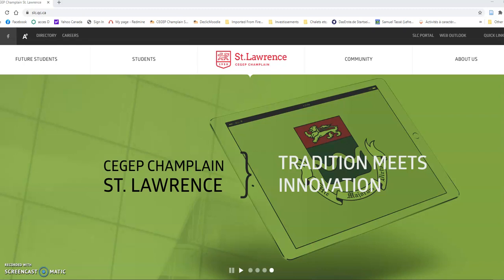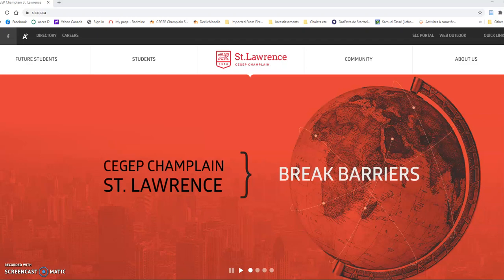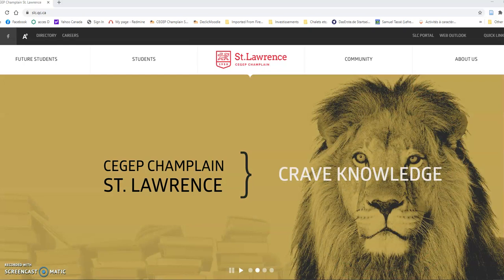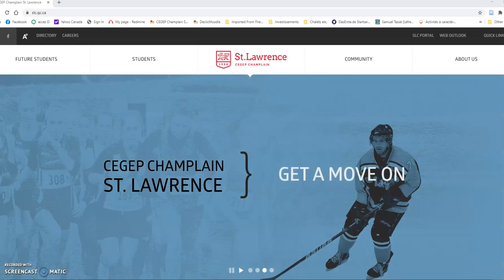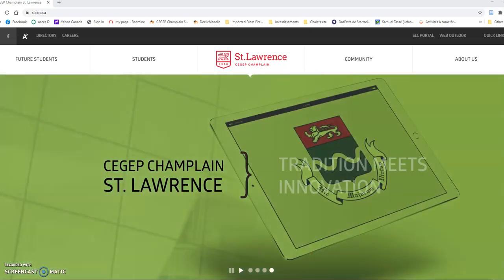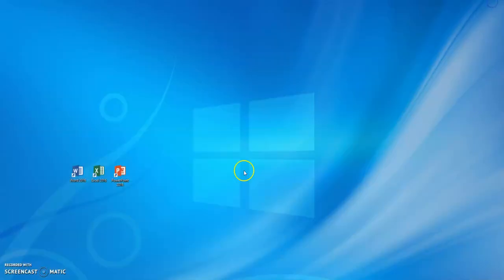So Office 365 is both a cloud service and a set of apps that you can download and use. And it's important to differentiate between, on the one hand, the cloud service, which includes all the online tools like OneDrive, the personal storage space, Word Online, PowerPoint Online, Microsoft Forms, and on the other hand, the apps, which you can download on your computer and use even when you're offline. So here I'll show you that I have downloaded Word, Excel, and PowerPoint 2016. And I can use these even if I'm not online.